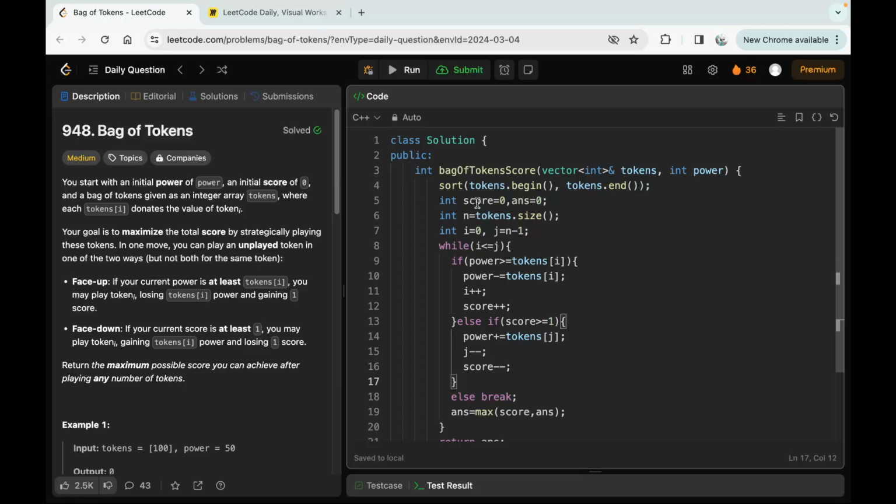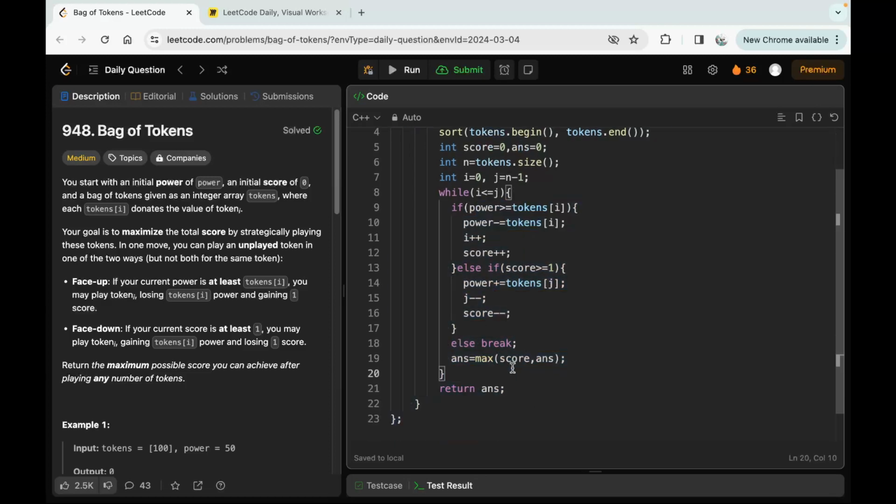Let's say you reach the maximum score. You can choose not to do anything, because it is already mentioned here that you can play any number of tokens. So it is up to you what tokens you want to play. Even if you don't want to play, it's all right. But you have to return the maximum score. So for that, keep track of the maximum score that you can get while performing all these iterations.